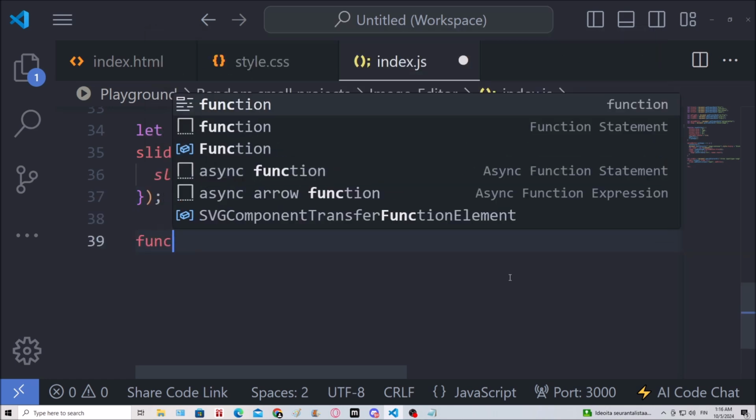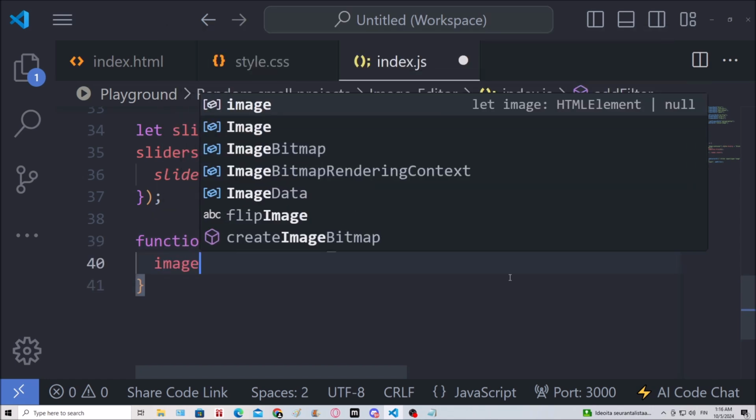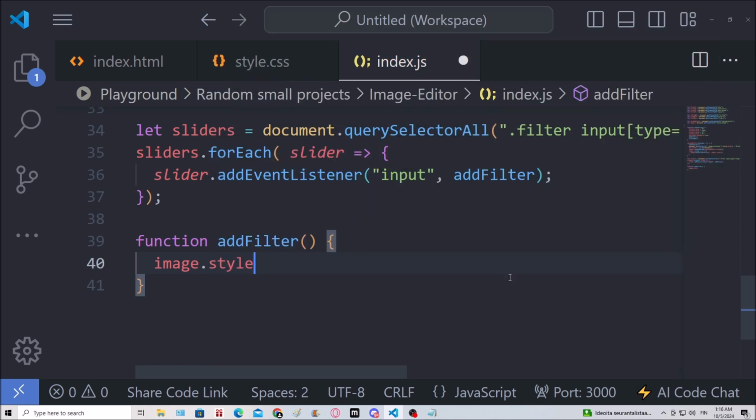So function addFilter, and inside we'll set the image.style.filter equal to a template literal. Inside I'm gonna say blur, add a placeholder, actually first I'm gonna do that, and then I'm gonna add a placeholder.